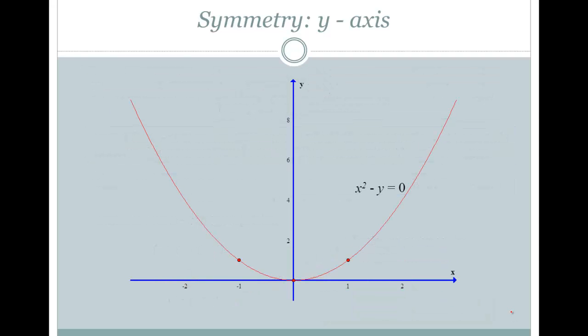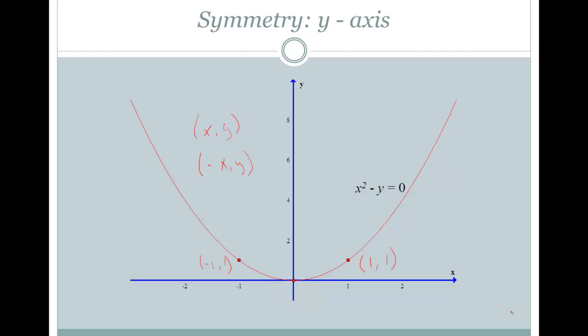And so here's something that looks like a mirror image across the y-axis. That's what you would think about symmetry. So here I have the point 1, comma 1. And over here I have the point negative 1, comma 1. And again, let's remember what we said. We said if x, y is on the curve and we're symmetric about the y-axis, then negative x, y is on the graph as well. And as you can see, that's the case. And that's symmetry about the y-axis.